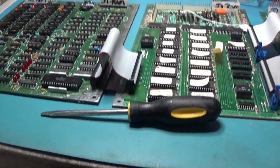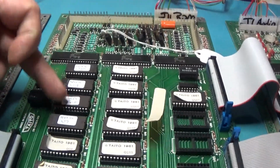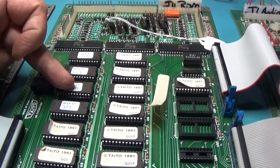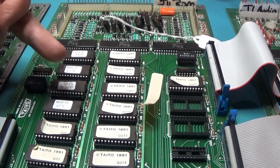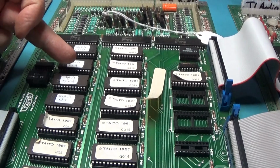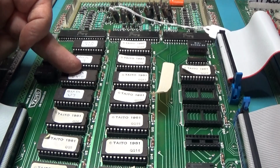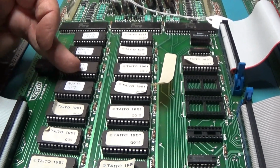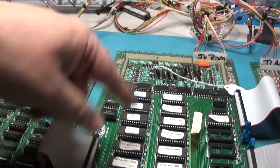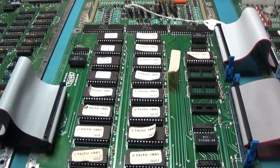So now what? I reseeded these, and this socket had been replaced. So I kind of want to check that work, because I did not replace this socket. So I'm just going to do a little beep testing to make sure that there's no shorts or a broken trace. So let me do that really quick, and then after that I think I will get the scope out and start probing around here and see what's being accessed, what's not, just what's going on.